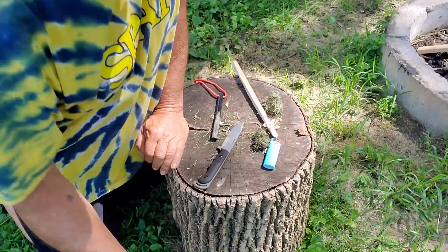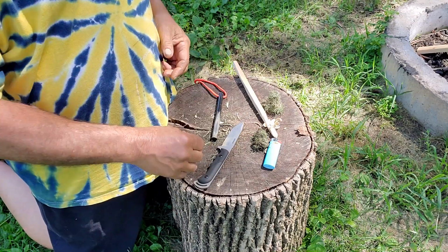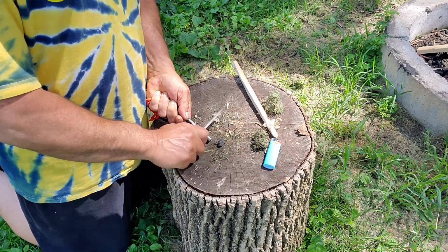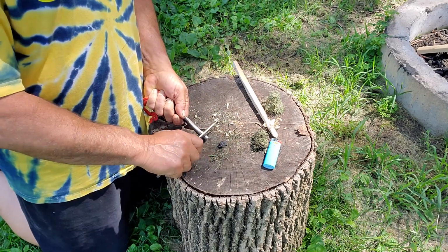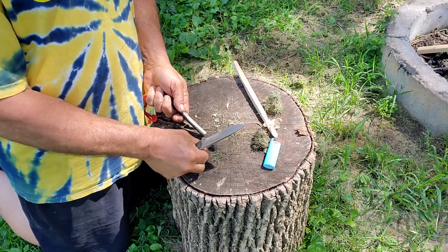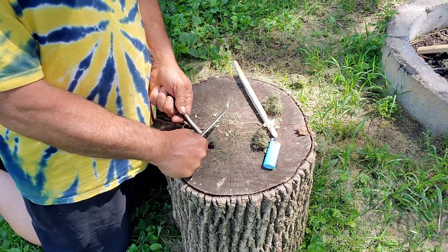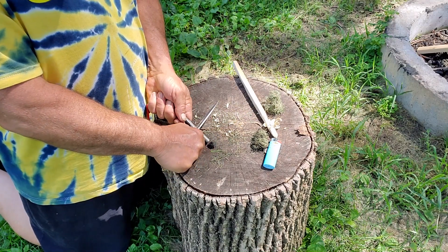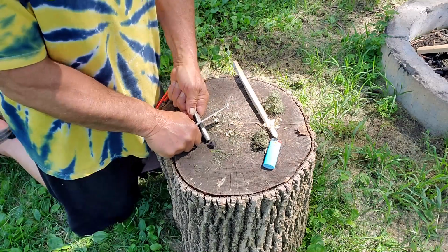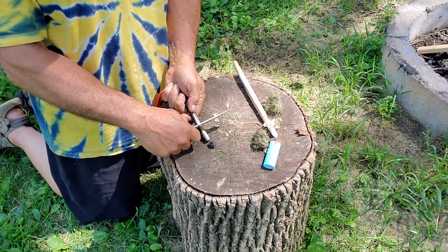The next thing I wanted to show you is my little piece of lint from my dryer. Not being very accurate with it, if you place it down and hold it there and do it, what you're going to end up doing is knocking this away. The way to get around that, hold the knife right above where you want it and pull your magnesium rod back, or your ferrocerium rod back towards you. Let me see if I can show you this here.